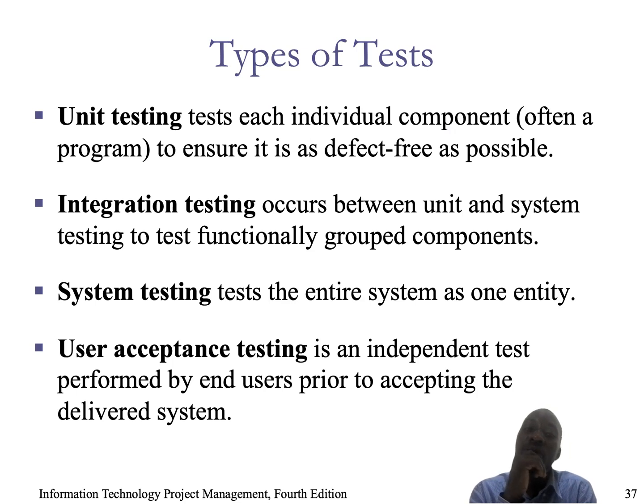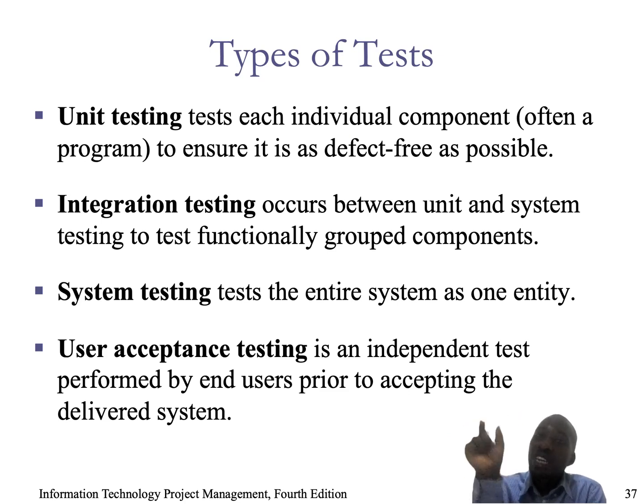The types of tests: every project you do must undergo testing if we are to achieve quality. We have quite a number of tests that you can carry out. One of them is unit testing, which tests each individual component of a program to ensure it is as defect-free as possible. For example, if you have a full system with different modules like authentication, reports, dashboard, and billing, you need to test each individual module to ensure it is error-free as much as possible. That is unit testing.